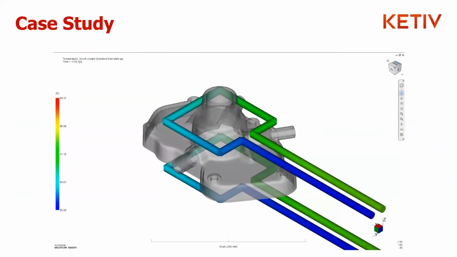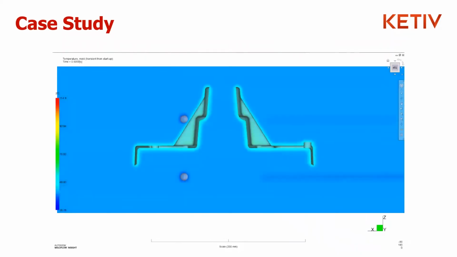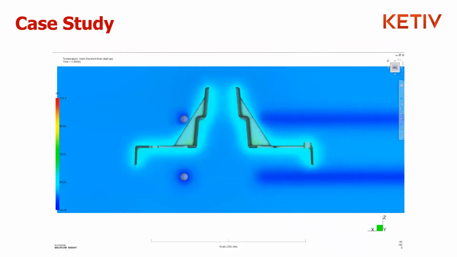So for this same particular part, the designer did a quick, super simplified cooling system, which, as you will see, is not really conducive to uniform cooling because of the complexity in the part and just the varying thicknesses in the part itself, right?